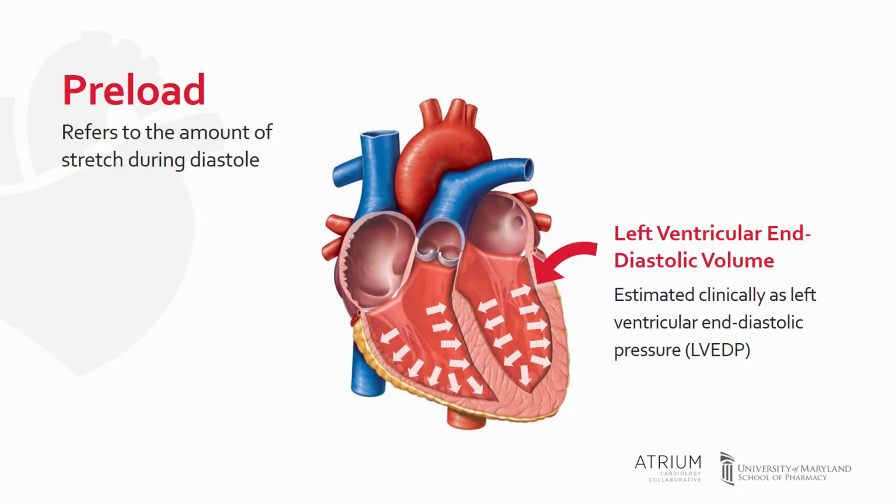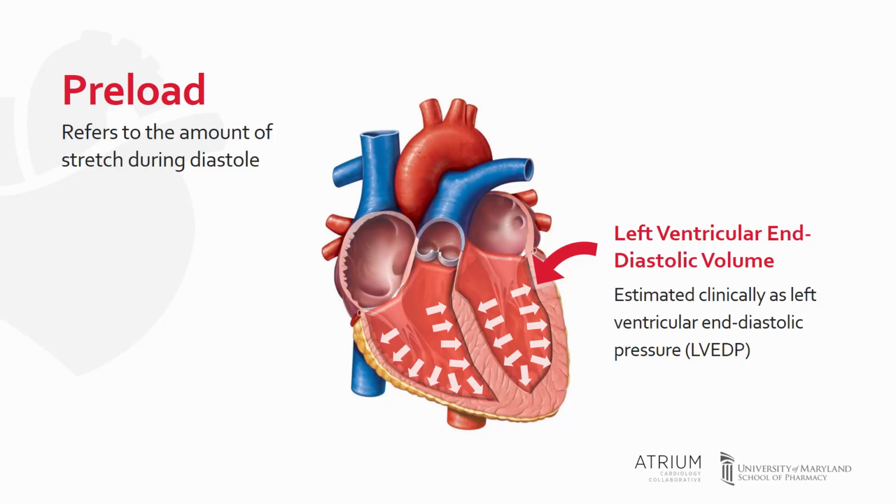In a patient with heart failure, we can determine if a patient has excess LVEDP based on signs and symptoms of volume overload, but we'll come back to that in a few moments. Now, there are often times when a patient's volume status is unclear, and determining the LVEDP can help us decide which therapeutic strategy is best.